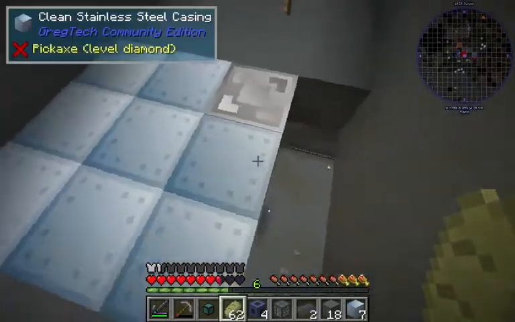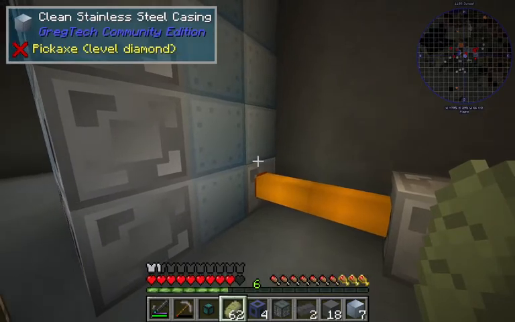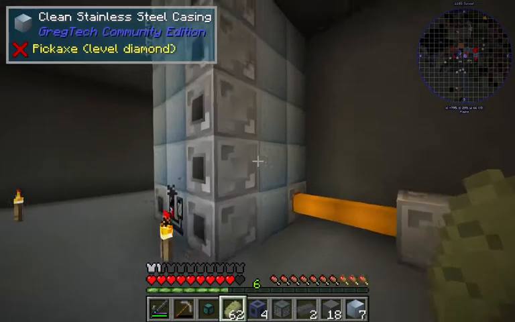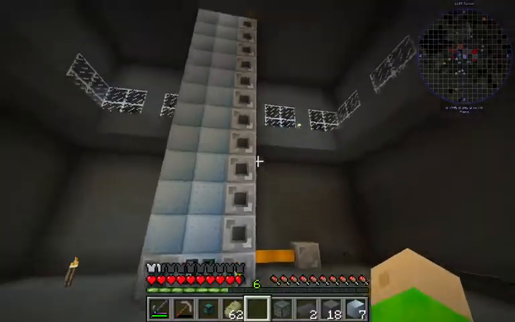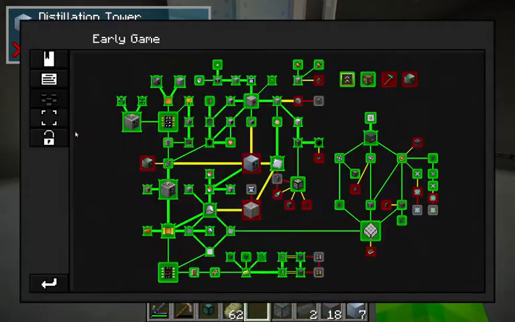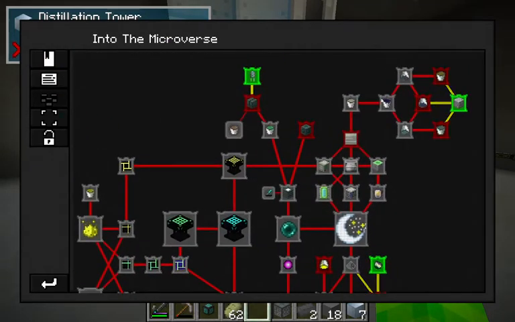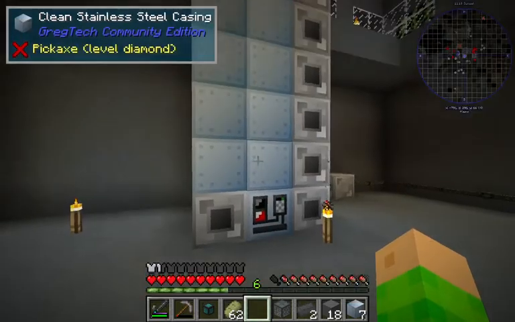So I'm going to try and troubleshoot to see what's wrong here. And then we can hopefully use it to make some rocket fuel, which is needed to get to mining microverses, but I'll get to that later. I'll explain everything when I figure out why this isn't working.